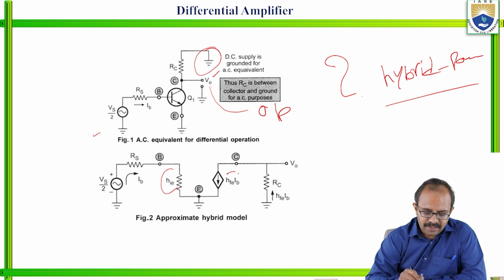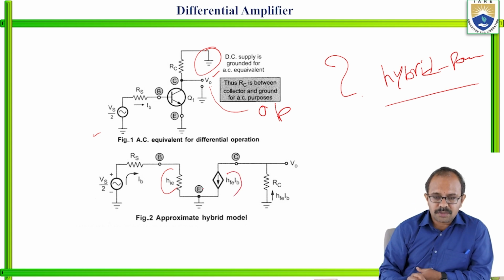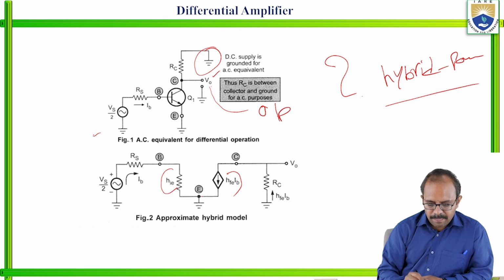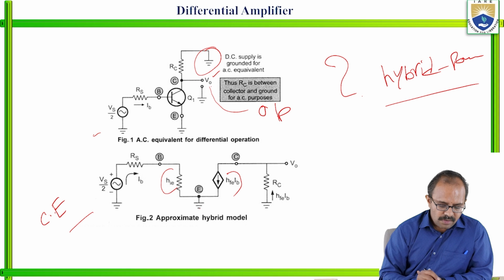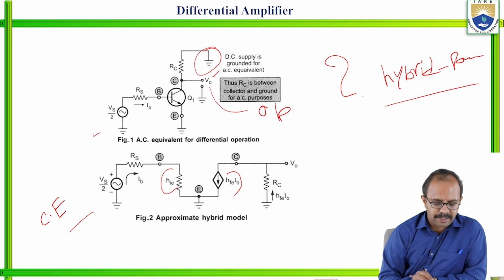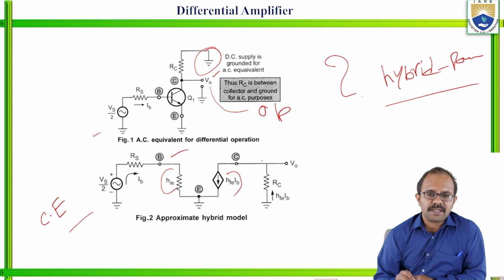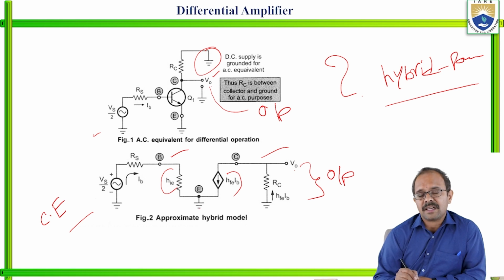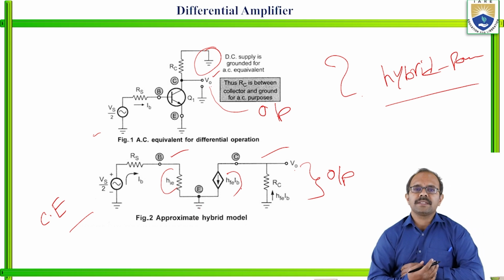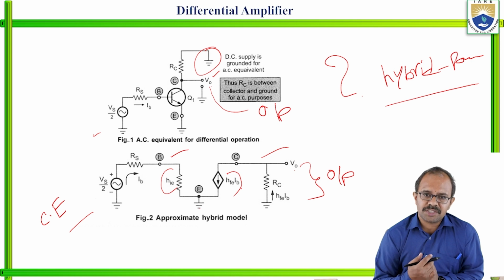You know about the hie, hfe, IB, and what is the nature of the two transistors. You can see that the emitter terminal is grounded because we are operating the transistor in common emitter mode. We are operating the transistor in CE mode. The AC input is applied to the base of the transistor, and the output is measured across the collector terminals, right? Across RC we are going to measure the output here, right? This is the equivalent circuit of the transistor, and this is its corresponding hybrid parameter circuit model. Based on this, we are going to determine the common mode gain as well as the differential mode gain.